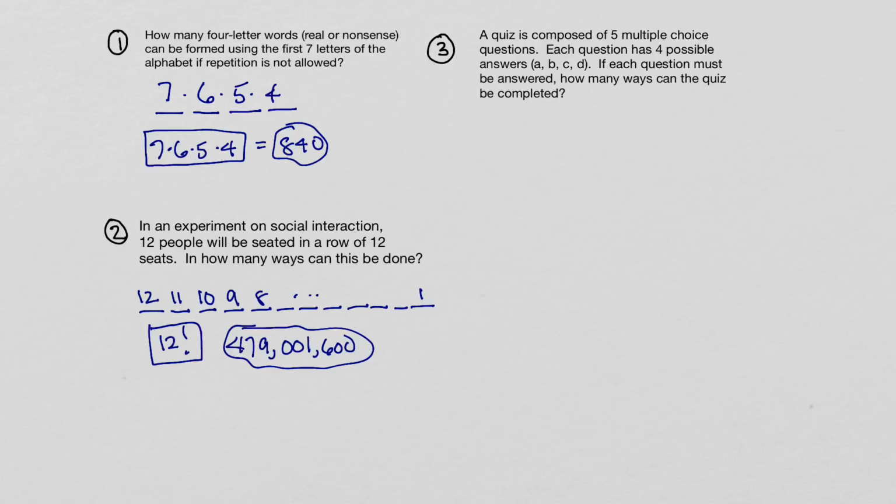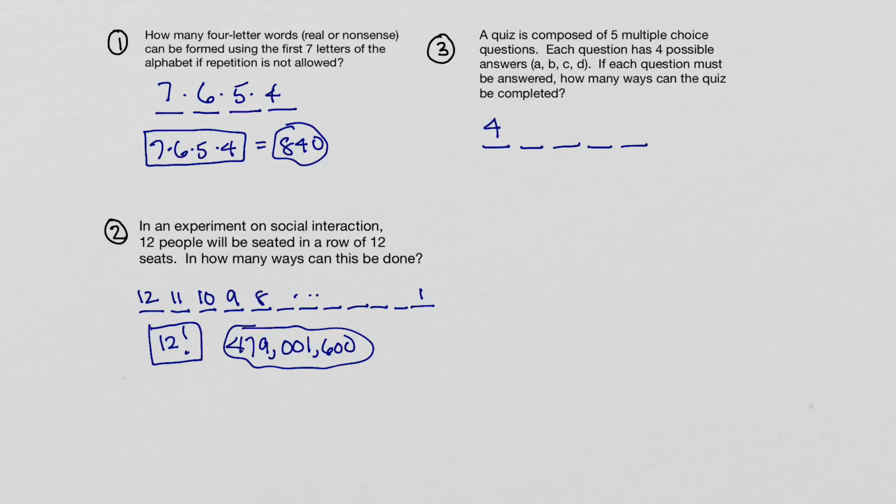So what we've got is 5 questions. Right away I'm thinking I've got the first question, the second, the third, the fourth, and the fifth. And now, how many ways can we answer each question? And we have to answer each question. So how many ways can we answer the very first question? Well, there's A, B, C, D are our choices, so I think there's 4 ways to answer that one.